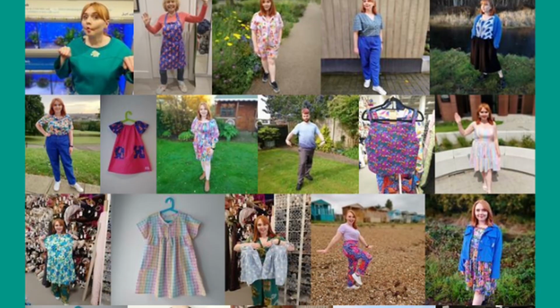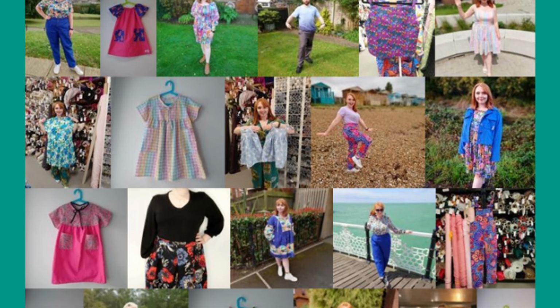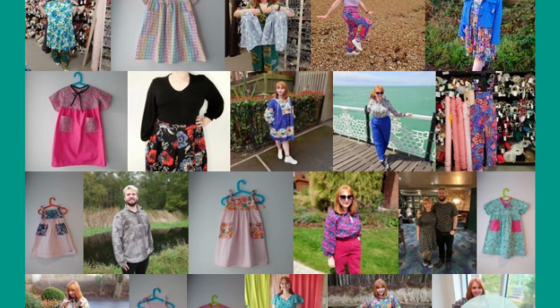So throughout 2023, I made a total of 42 projects. But of those 42, I only made 25 projects for myself. So I feel quite good that I haven't done purely selfish sewing last year. I did make quite a few projects for Project Dress a Girl. I made 10 dresses in total for that.